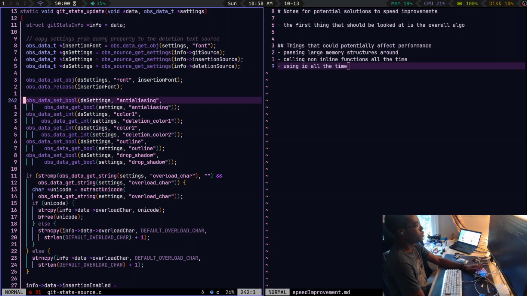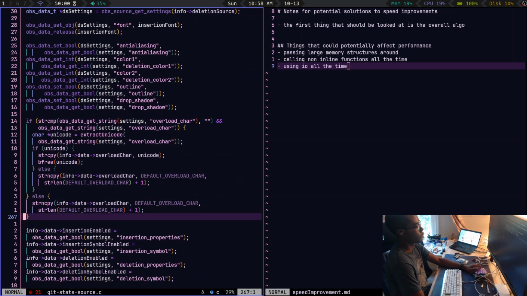So, this data set int, we need this if compare, so we get that data, string, Unicode, extract Unicode.